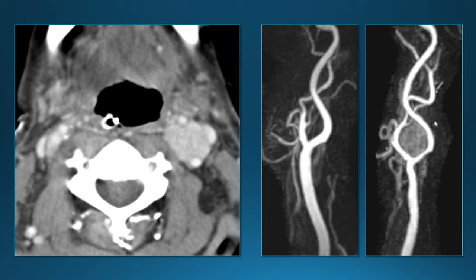Another patient, here's a mass. This one is between the internal carotid, external carotid here, jugular vein here, and this is the MR angiogram. This is the right side, the normal side. We see the carotid bifurcation, and on the left side, we see the enhancing tumor right in the crotch of that carotid bifurcation. So this is another paraganglioma. This one is a carotid body paraganglioma.